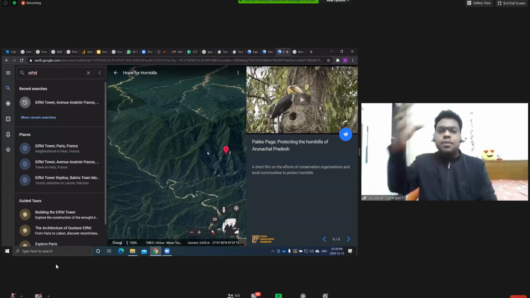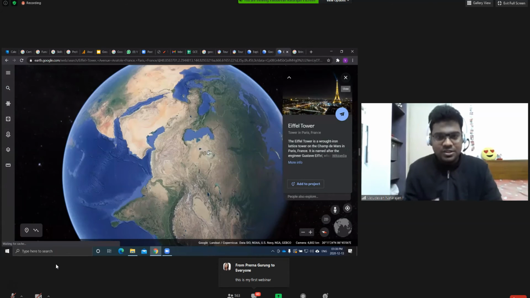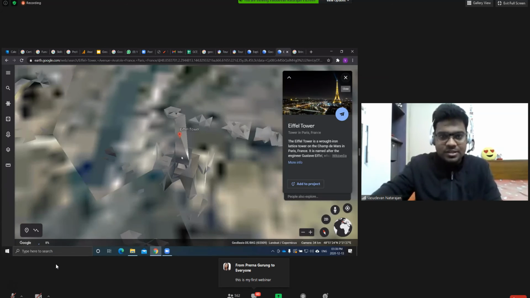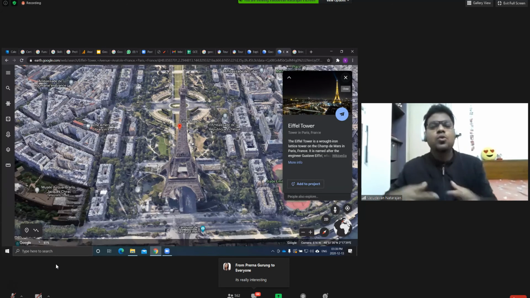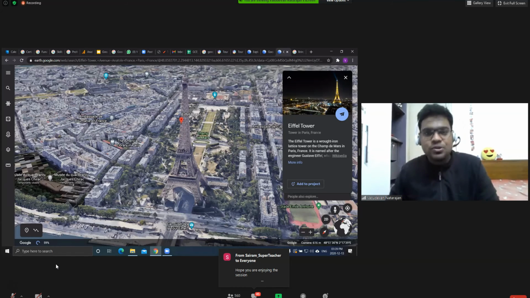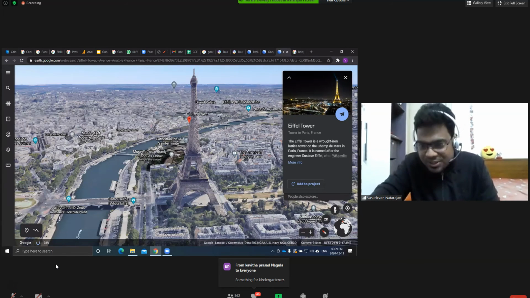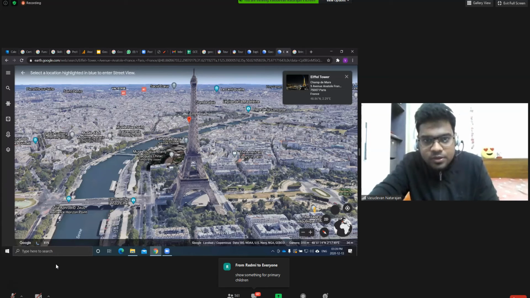So it will actually take us to that particular location, which can be added as part of your slide and shown to the students. So you can see that that's Eiffel Tower over there. You would have already seen this. Now let me just navigate it up and down, left and right. I can do that. So Google Earth will provide a seamless integration with your topic, provided you use it to the best of your knowledge. To get all those things, you can either attend a lot of training programs or else you can join me. As simple as that. Let me just quickly drag and drop this for a virtual view. I think I can get on to Eiffel Tower as well. Am I going there? Yes.